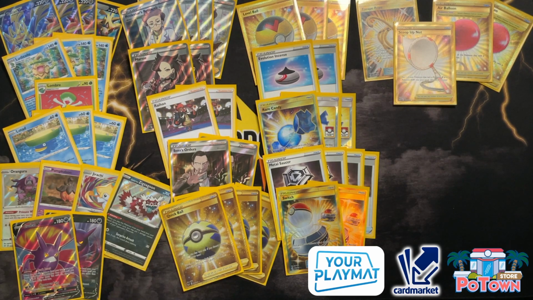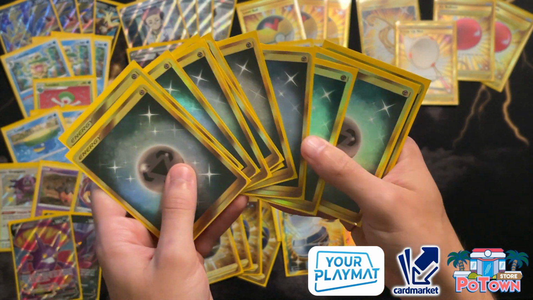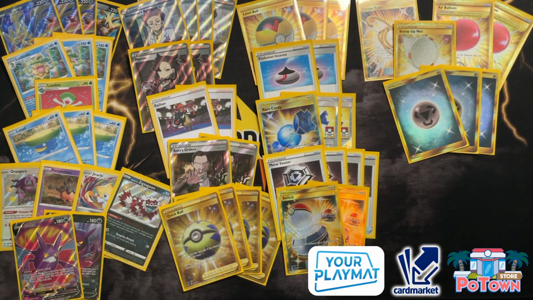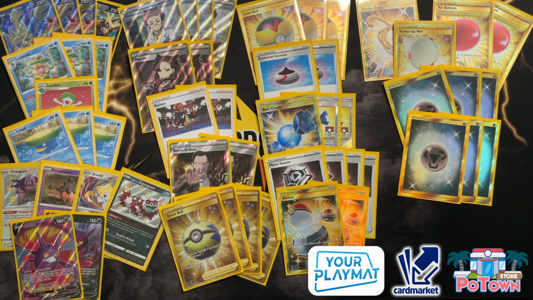And then for the energy count, we're going to be running 1, 2, 3, 4, 5, 6, 7, 8, 9, 10, 11. 11 energies. That's going to be sufficient to last us through the game, because we have Metal Saucer in the first place. So yeah, there's that.